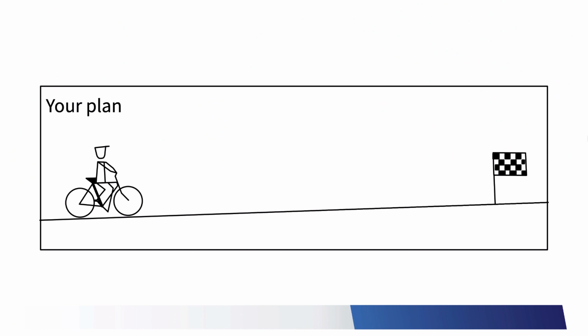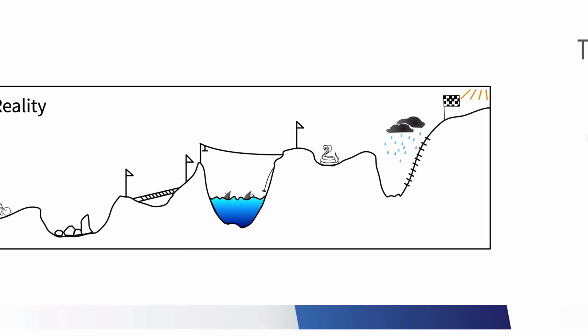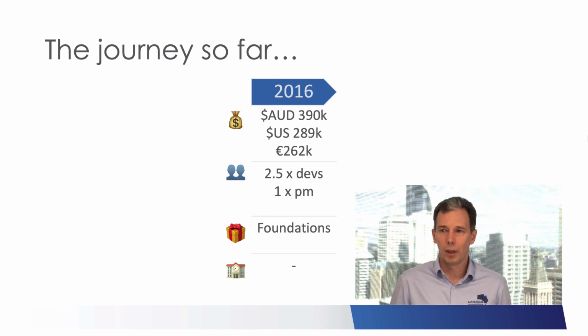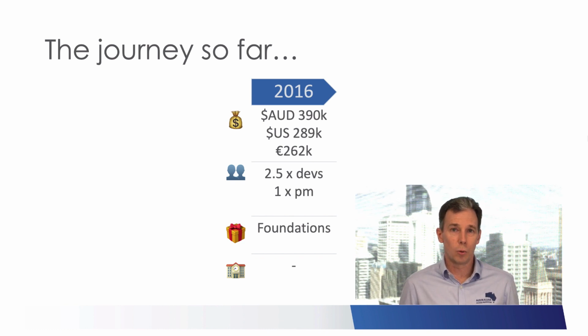Like most projects, we start out thinking it'll be an uphill journey, but generally a pretty smooth ride. The truth is always that it looks much more like an Indiana Jones movie. So let's have a look at the journey so far. We started out in 2016 with some money that was left over from another government-funded project. With this, we employed 2.5 developers and 1 project manager, and that enabled us to lay the foundations for a cloud platform. It was still a long way from being a saleable and usable platform at that stage, but we had the foundations in place.